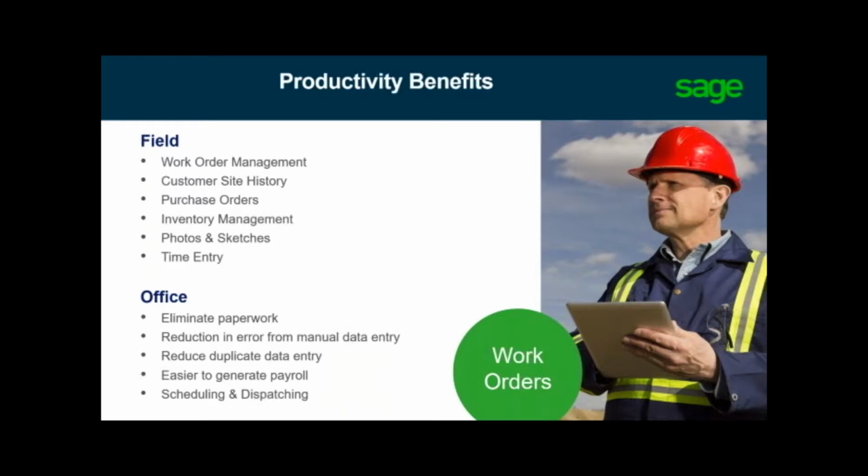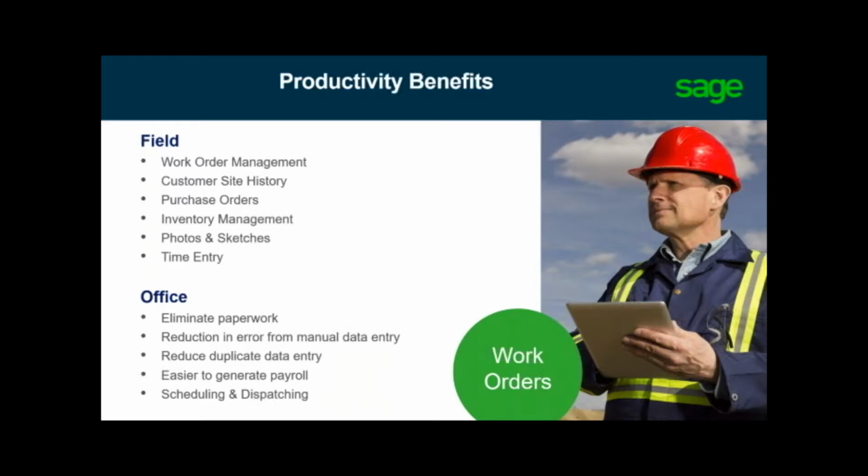With the field employees, you're really eliminating that latency between the field and office, so all that is now instantly available on both sides of your business. Now looking at the office staff, we're really looking to eliminate paperwork. A lot of our customers are still using the carbonless copies and still having to track multiple copies of paperwork. This really reduces that and allows you to have one single storage and entry of information. Instead of manually entering the information, you're taking it from the actual field and then just verifying it within your Sage 300 CRE software.